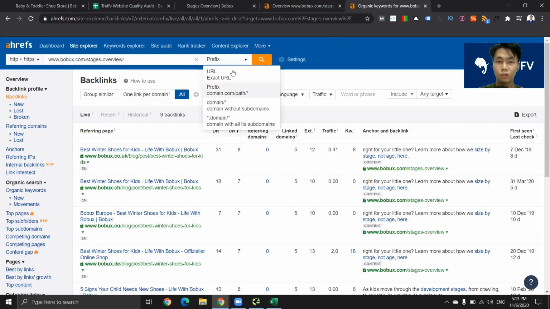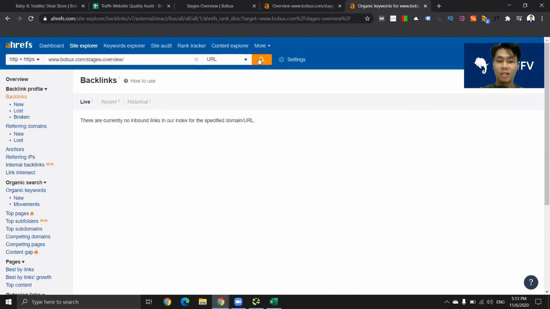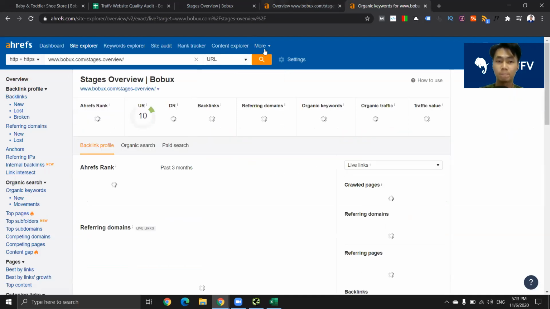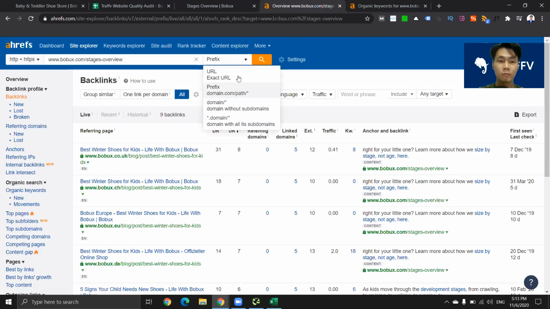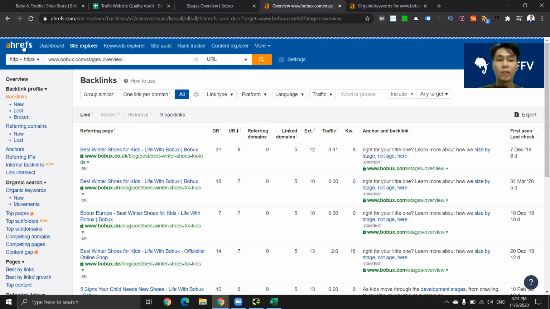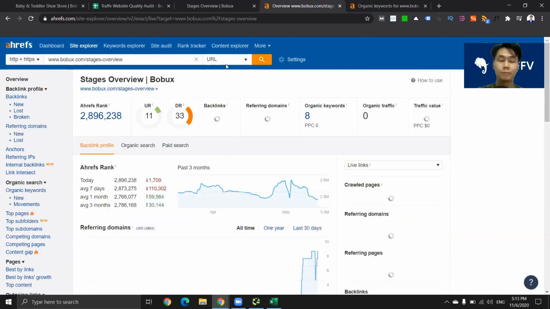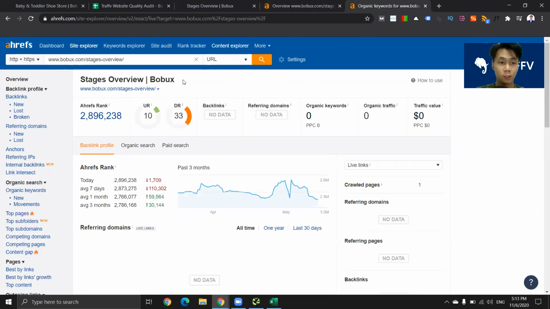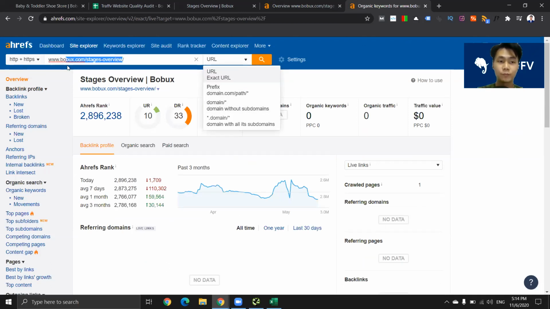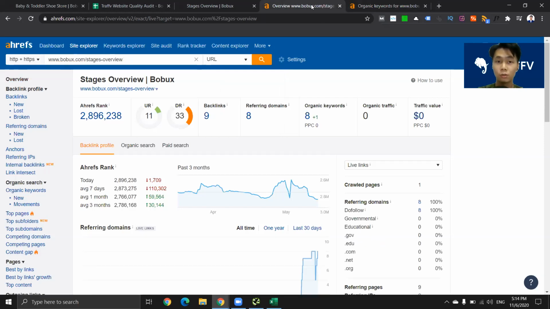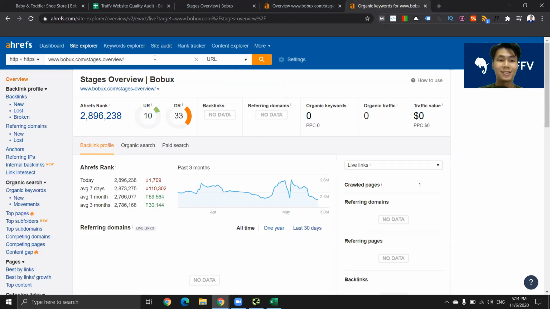You know what? Exact URL is what I wanted to see, I think. Because that was the prefix. So if I change this, this is the one that's getting the link. This is not getting any link. Because I think I had my settings wrong. Yeah. So you want to check for the exact URL. Because now this exact URL shows that it's not getting any traffic. The prefix means anything that is after this showing me. So this is the right one. So look, this is not getting any traffic.